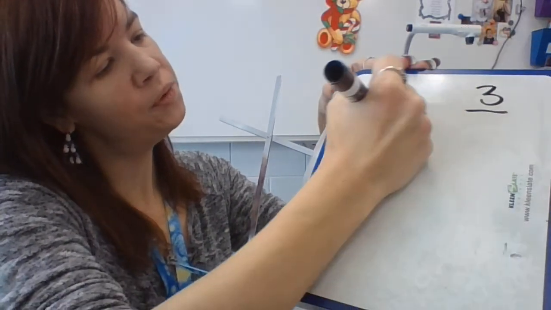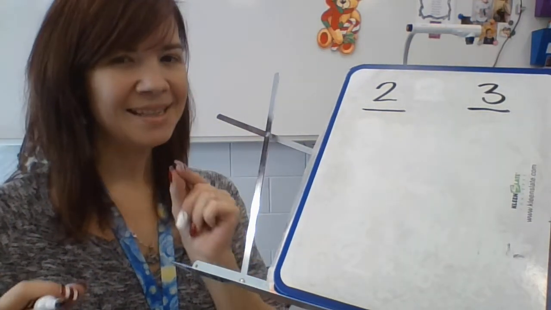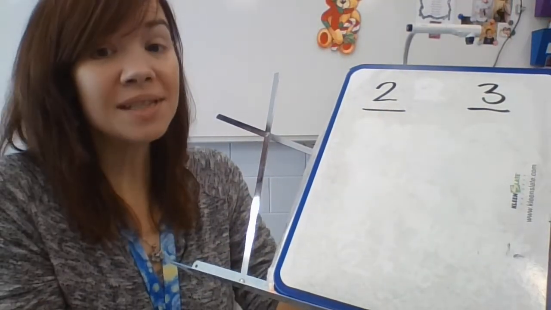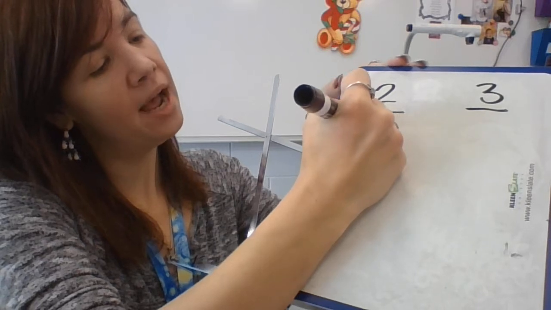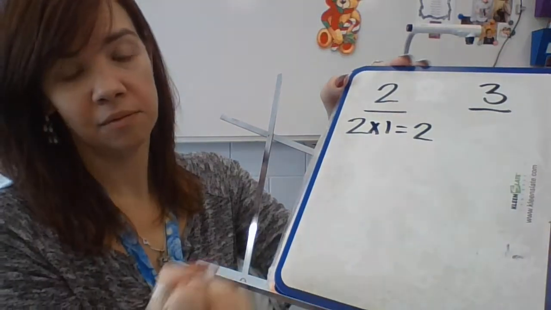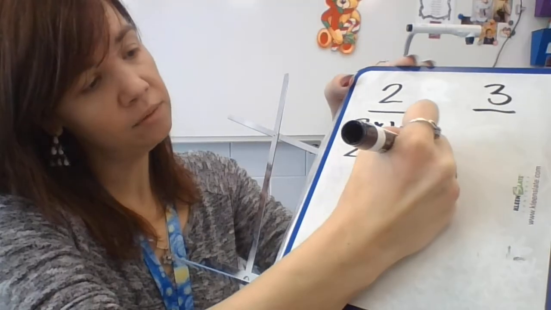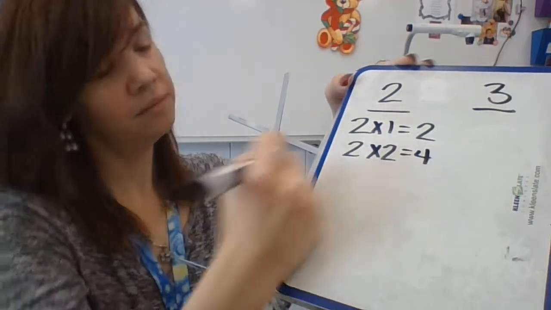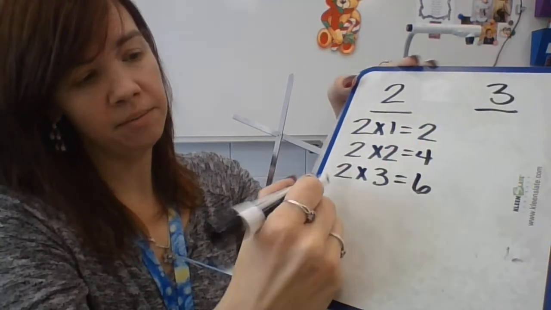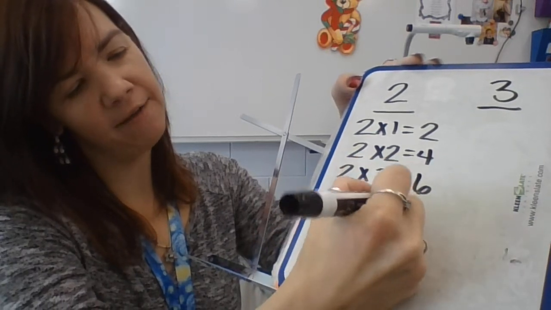So if I put the numbers 2 and 3 up here, I want to list all the multiples, okay? Now that might sound tricky, but it's really, really easy. All it is, is times tables or skip counting. Okay, so I have 2 times 1, which is 2. And we do it again, but instead of 2 times 1, it'll be 2 times 2, which is 4. There's that 2 times 3. I'm going to go ahead and do the first 5 multiples.